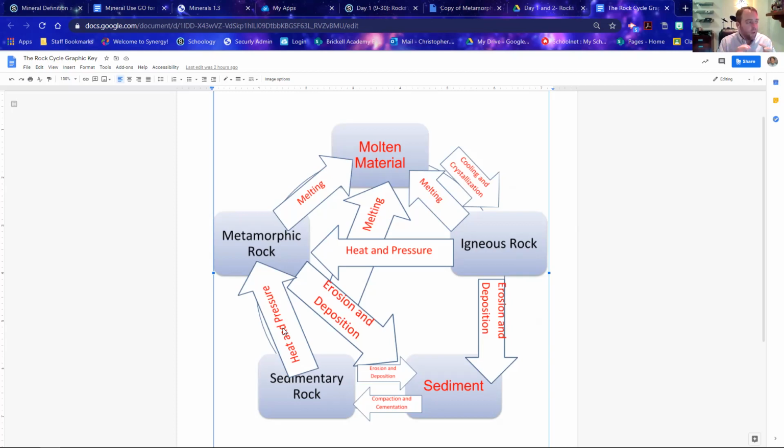So the point is that rocks are continually moving and progressing through this cycle, constantly being changed from one type to another. You can describe a rock in terms of where it started or even where it's headed, and especially where it is right now. But please understand that they are not static, that they are continually changing. Maybe not on our life scales, in our lifetimes, but rocks are continually progressing.